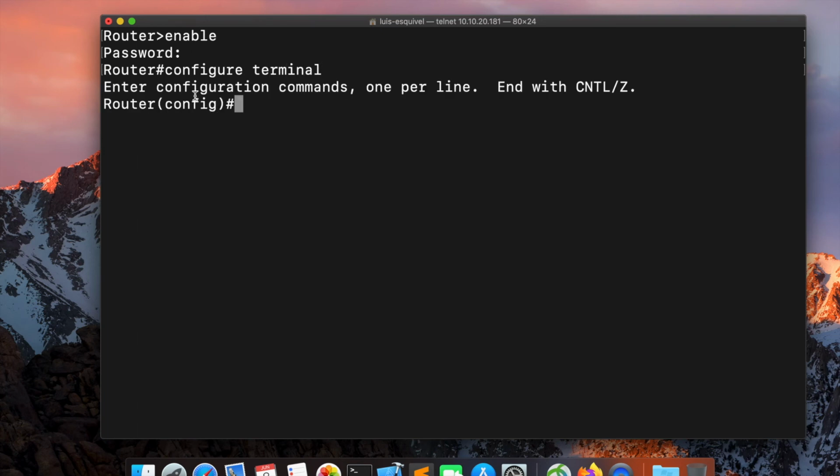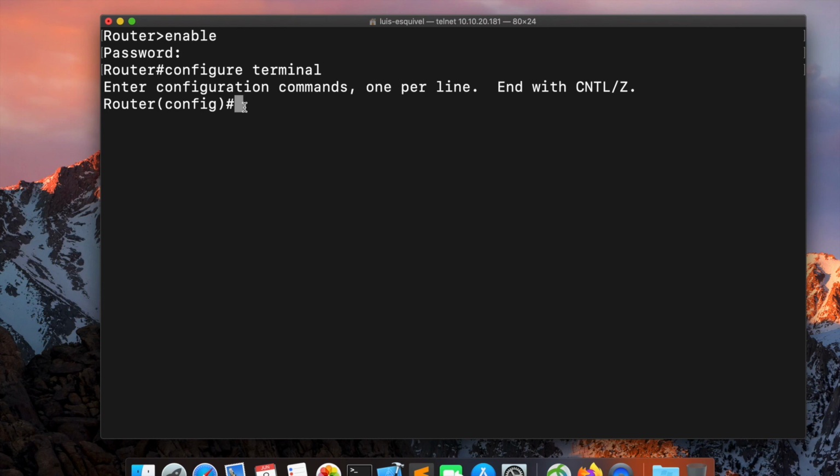Notice that the prompt is going to change from numeral to config in between parentheses and then numeral. This is what we know as the global configuration mode. And from here, I can make system-wide changes, or I could access other, more advanced sub-configuration modes, like the configuration on an interface or the configuration for routing protocols.